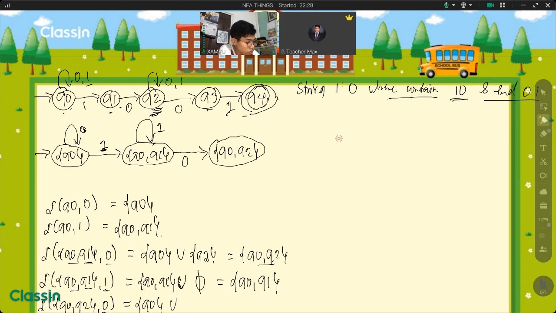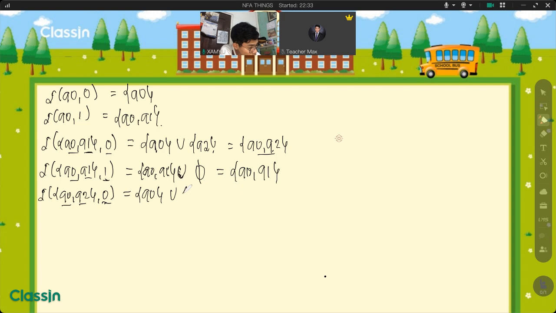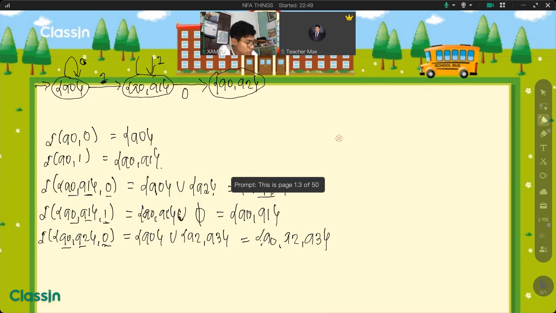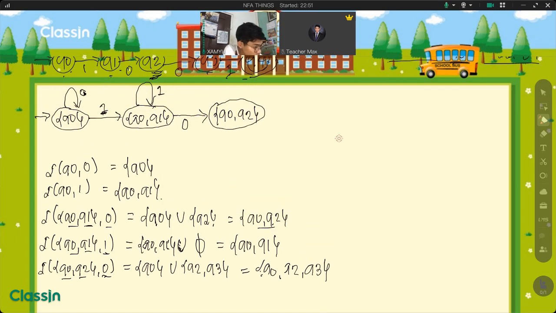From Q2, input 0 is Q2 and Q3. Since that is a union, it will become Q0, Q2, and Q3. Since this state is not available yet, we can create another state here, Q0, Q2, and Q3.